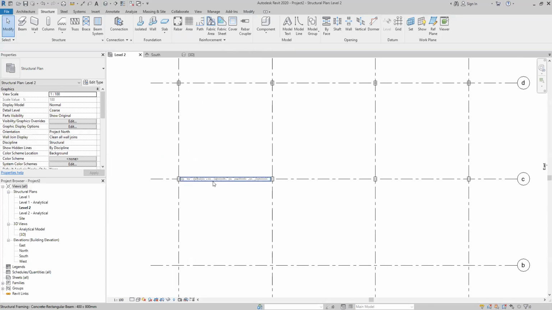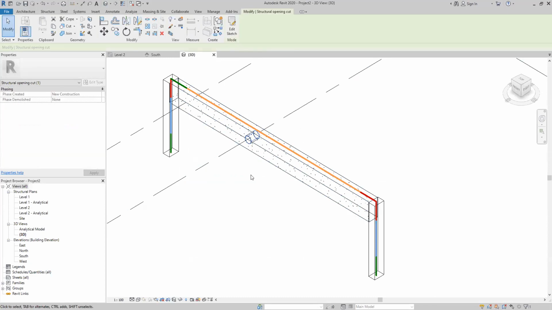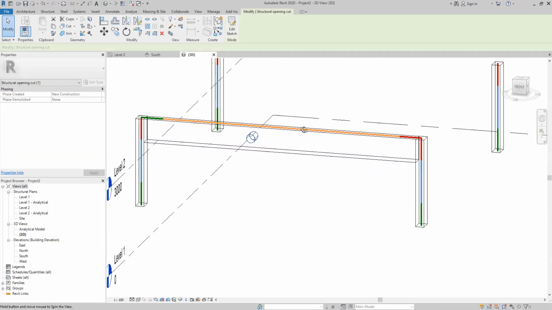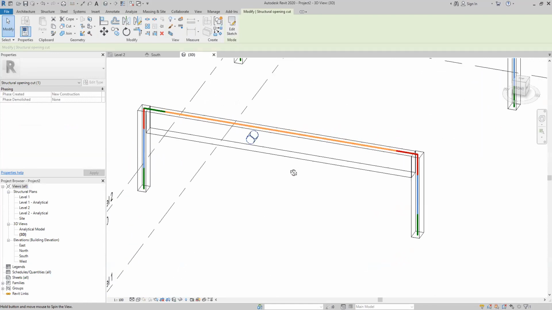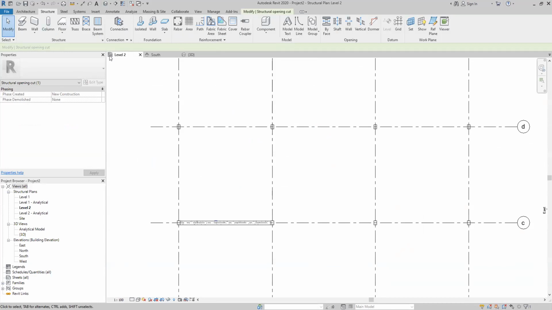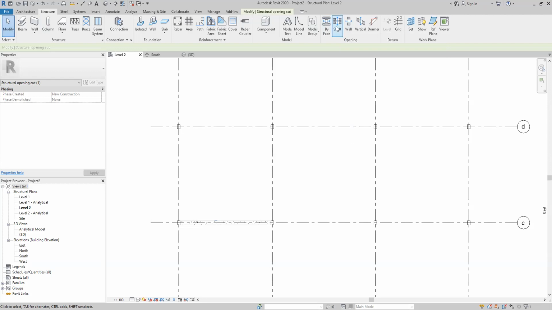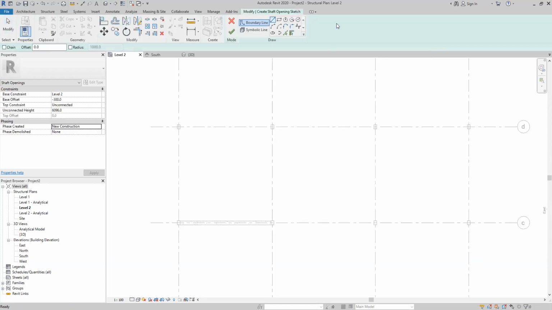So on the plan, you can see, because we row in this elevation, you can see this opening, pipe opening. So this is Y face. Okay. So now let's go back and see. Okay. Y face. Okay. Shaft. Right. Shaft opening is actually a little bit different. So now you can see this one, right? So this figure you can see, right? If I bring the cursor here, the figure, right?